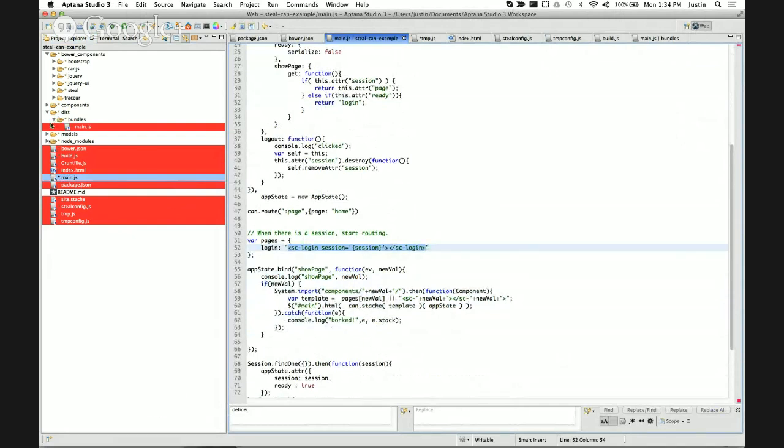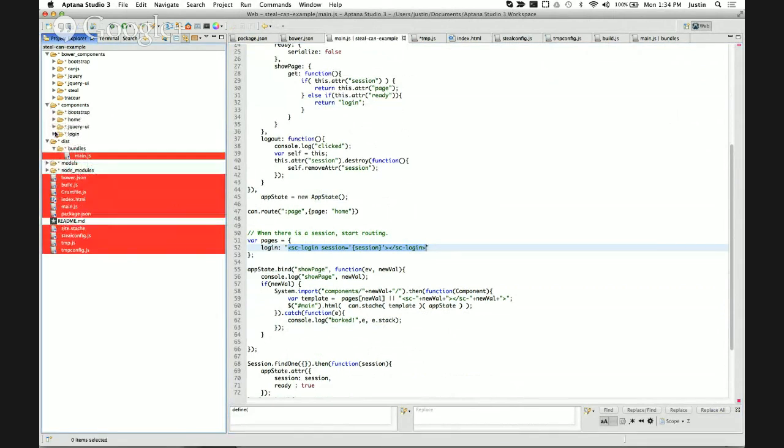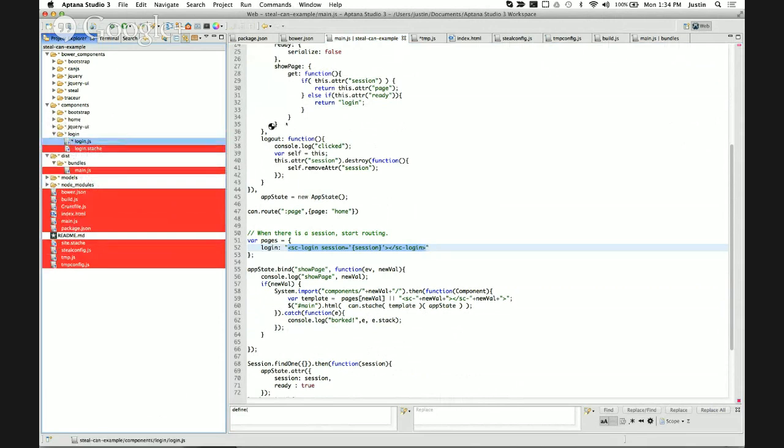So that's going to load the components login. And that's really basic.